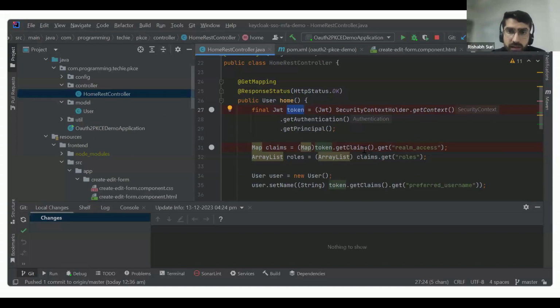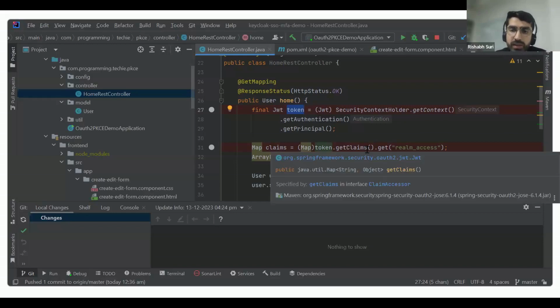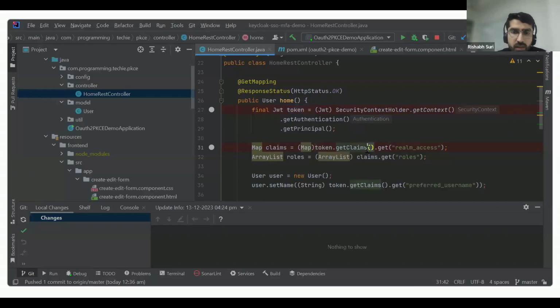Those also we are going to get inside claims, and based on those roles and claims, we can set up what is allowed for a particular user, whether they'll be able to create, in this example, a grievance or view a grievance, or create and edit both, based on their allowed access.